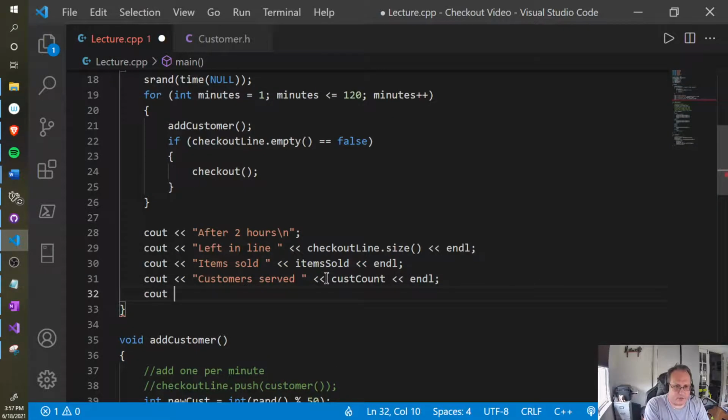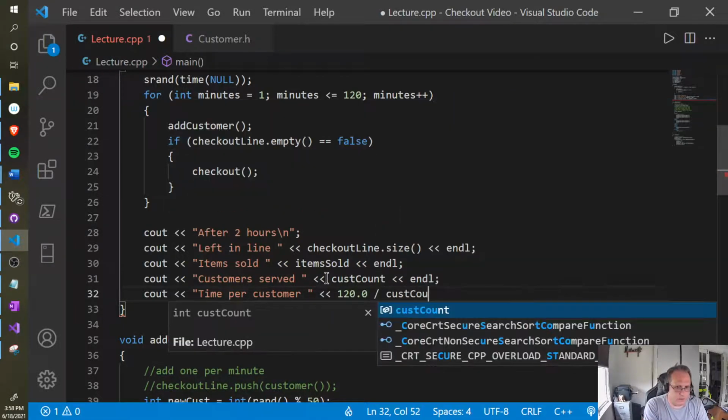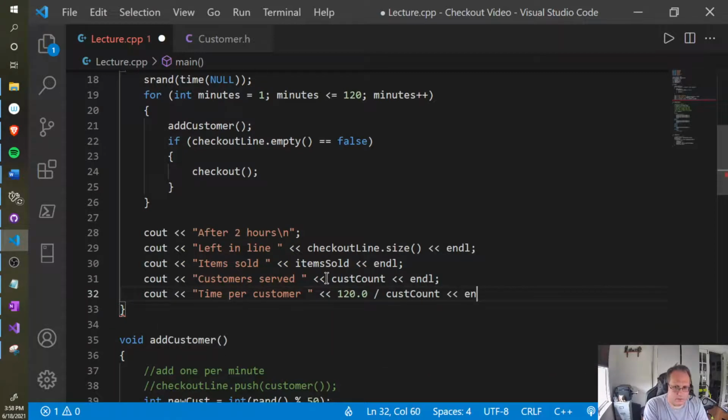And let's see how long it takes me per customer. Stores are always worried about that. And so I get a float number. I'm going to divide this. Over 2 hours, if I take 2 hours divided by the number of customers, I get a rough estimate of time per customer. It's a pretty good estimate, actually.